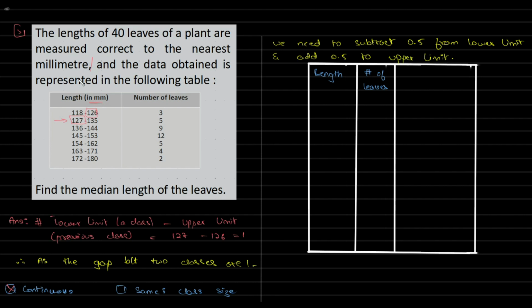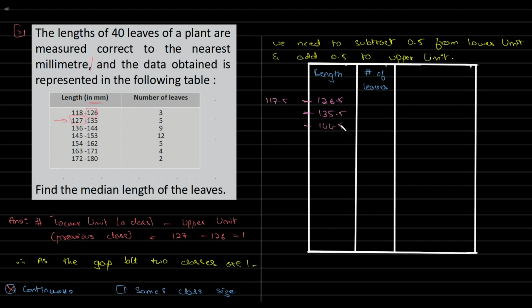Okay, this is what we have to do, thus making it continuous. That is, see, 18 minus half is 17.5. I don't have space, so I'm writing this as the entire table. And we need to add half to the upper limit. Just finish the upper limit, and you will get the lower limit automatically.